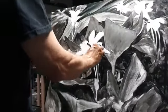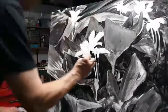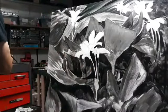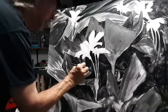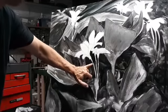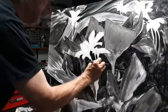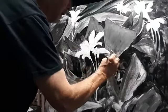There's stuff happening in the back here once again that's dark. I'm going to use that same cool green, but I don't want to beat that color to death. So I'm just going to come in here and mix in just a little bit of it. Right in on across here. Grab some of it. This is going to blend right into the black that I painted right there. And I don't mind that it got a little cooler right there. I've got to watch some of that. That's kind of a mistake because there's a leaf coming through right here, but that's okay. It would pick up some of that cool color anyway, so I'm not going to worry about it. I'm not going to beat myself up about it. You just move on. You can't dwell on your mistakes when you're painting in this fashion. You have to just move on and do what you're doing.